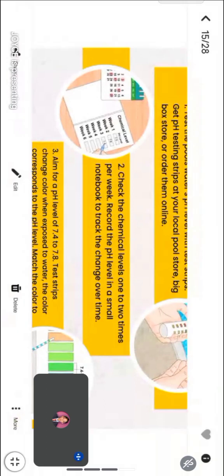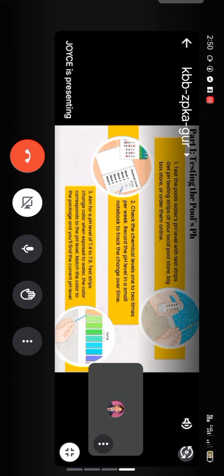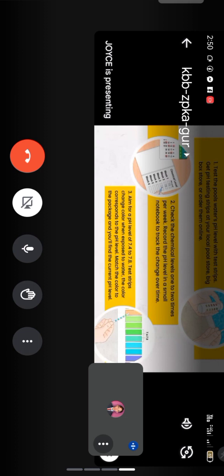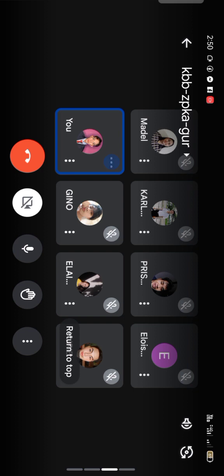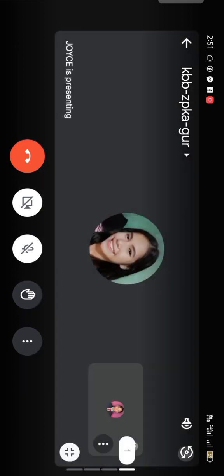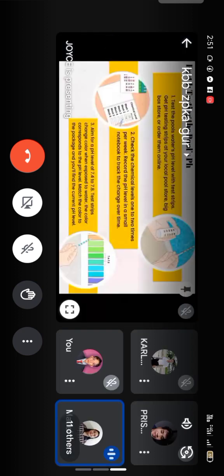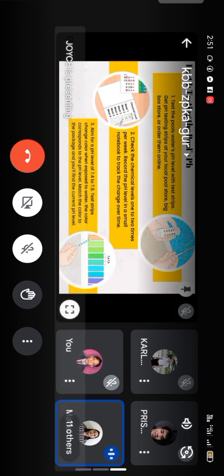The first step, test the pool's water pH level with the test strip. So, using the test strip, you will know how acidic or alkaline the water is. You dip the test strip in the pool water, then it changes color where it got wet, then refer to the color chart on the test strips so you know the pH level of the pool, and whether the pool is still safe to use after how many weeks the water has been sitting there.